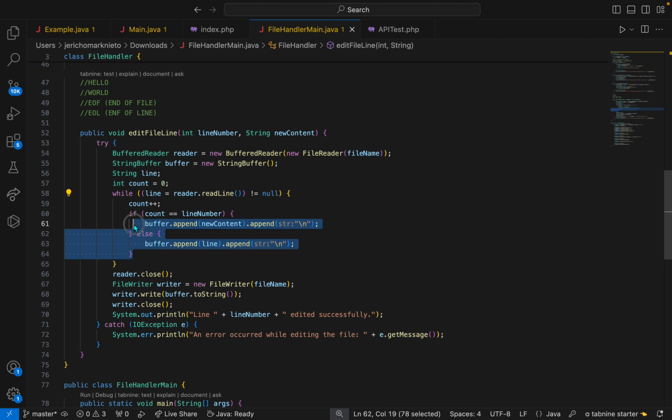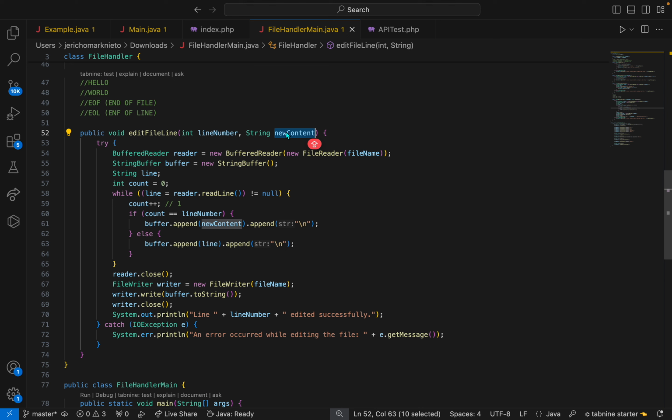We just use a conditional here to test the count. What is our count as of now? Let's say 1 first. Is 1 equal to the line number you want to edit? Okay? Let's say what I want to edit in the hello world is the second one. Okay? So, the line number I gave is 2. And then what I put here in new content is STI.